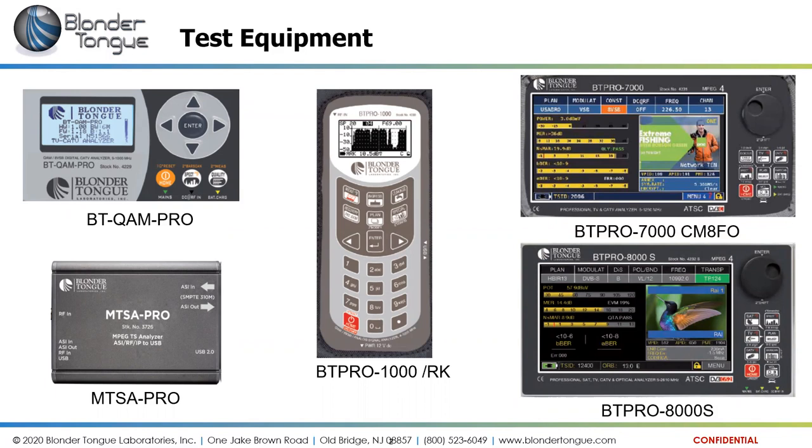And then finally, in the RF meters, we have on the bottom right there the BT Pro 8000S, the latest in our lineup. It will do satellite as well as standard CATV measurements. And then finally, on the bottom left there, the MTSA Pro is not an RF meter, but it is an analyzer. It's a transport stream analyzer. It basically strips the digital data off of a carrier and analyzes that data itself. It does not look at the RF information.